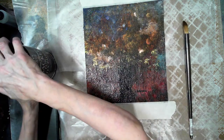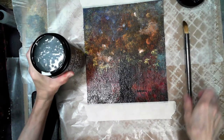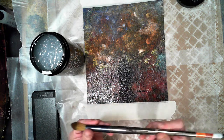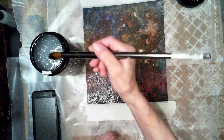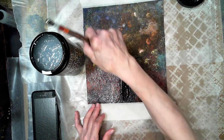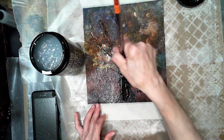I want to see if this crackle paint works - that's my Golio Doolio. Let's shake it up really good. It's clear. And I'm just gonna paint with it. This is an acrylic level 2 paintbrush, but who cares, it's a paintbrush. Not everything needs to be crackly, just those things.